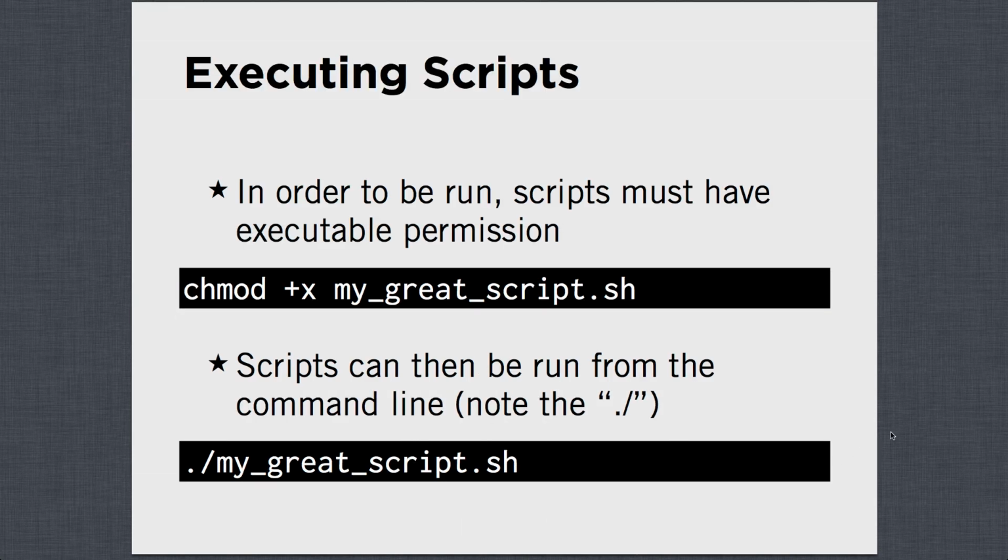So one last thing we need to be aware of when we're building scripts that need to be executed on our server, we need to make sure that the executable bit is flipped. So essentially this means that we're telling the server that this script is going to be executable. And we can do that by using the chmod command and then giving it a +x and then the name of our script. And once we do that, we can run these scripts right from the shell, and they will execute in our environment like we would expect. And this will be a little clearer once we get into the live example.